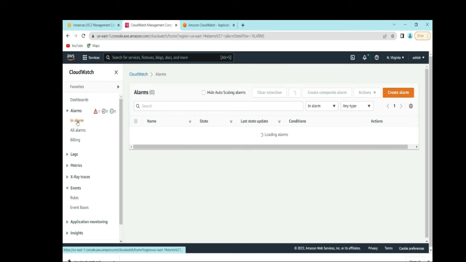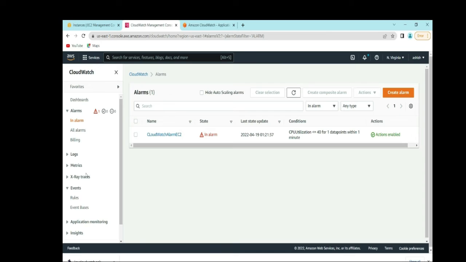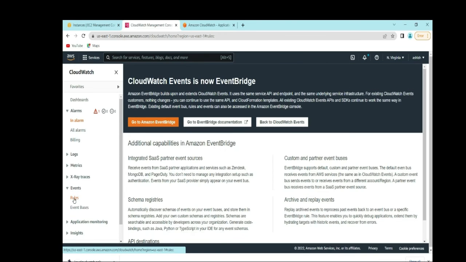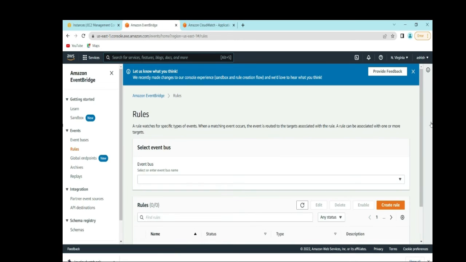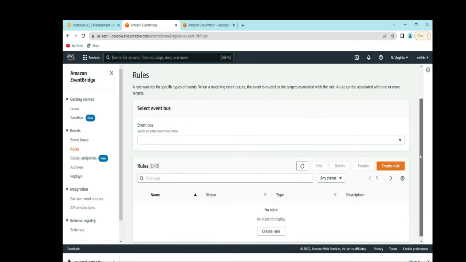Now we will also go for events. So with the events also we can associate some rule. Based on the rule, we can control our resources. So let's say create one rule. So we'll go to the Amazon EventBridge here, and then we will be giving one rule name here.